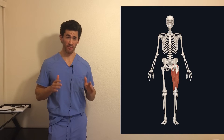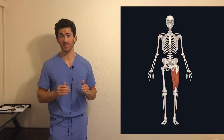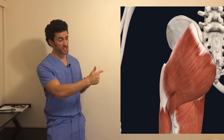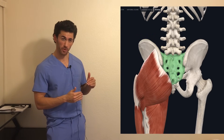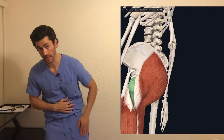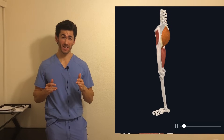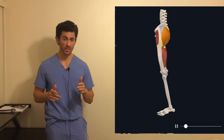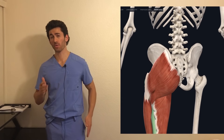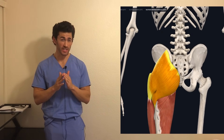Although squatting works almost every muscle in your body, either directly or indirectly, I'm going to walk you through the muscles it targets the most. Here's everyone's favorite, the gluteus maximus. It originates on the surface of the ilium and the lateral border of the sacrum, then travels down and inserts on your femur — the bone that runs the length of your upper leg. When it contracts, it brings your femur closer to your pelvis. The gluteus maximus actually doesn't fully engage until your knees pass 90 degrees, which I will go over later.